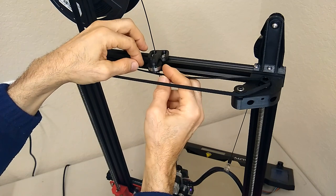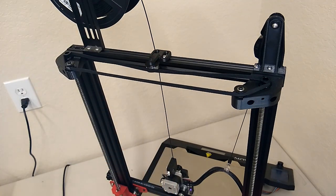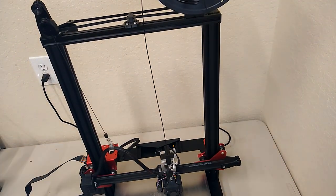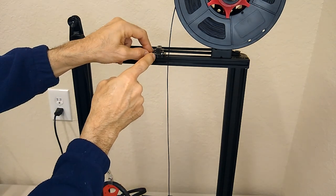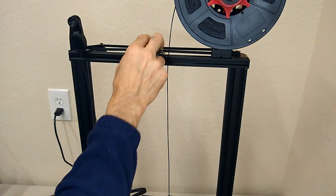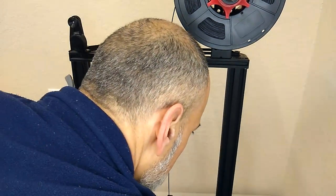Next thing we're going to do is get the belt and put it underneath, in front of the tensioner arm. And now we're going to turn the printer around and then tighten up this belt. All right, so now I'm just putting the little tensioner arm behind the belt. And this part, I put a notch in it, so you can easily align it with the mark that you made on the crossbar. Check our blocks down here. Make sure our blocks still have tension.